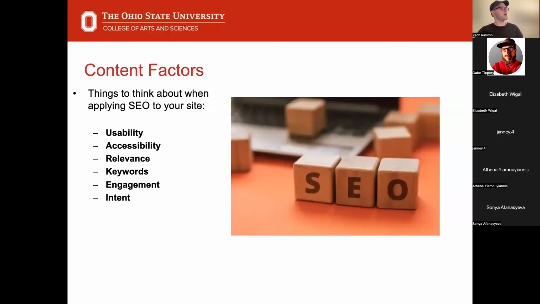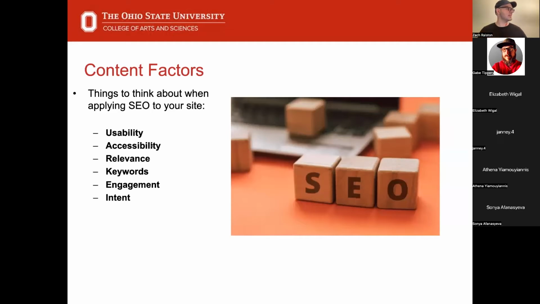So this is probably where it's going to be the bulk of our content factors. Like I said, there are over 200 known factors when it comes to influencing Google search results, but since most of us are working with content and websites, we're going to focus on the things that we can control and things that we can improve on, things that are entirely within our little world here.